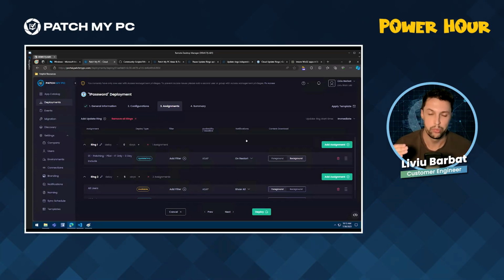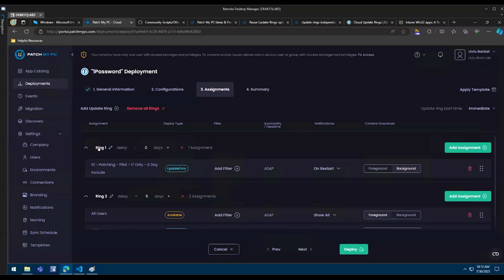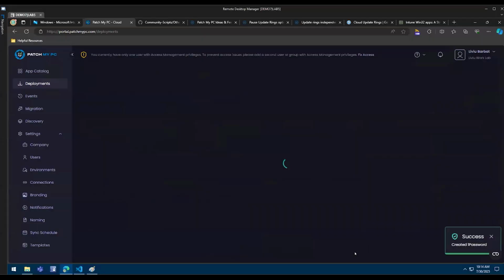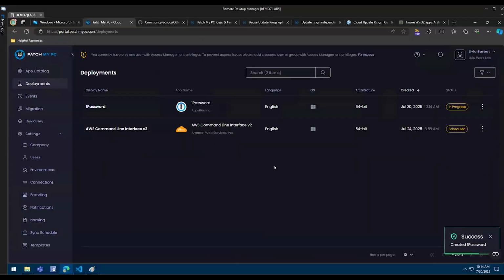And that's what you want to do, but you also want to ensure that future versions will basically go through the update rings. You can configure the rings here as needed. You can set it up as immediate. And once you deploy it, the assignments from all rings will be created, but then future versions will follow the rings according to the days delay template that you configured. So that's, in essence, the difference between delayed and immediate. I can choose delayed and I can click deploy. And now 1Password will be created, will be packaged in Intune.